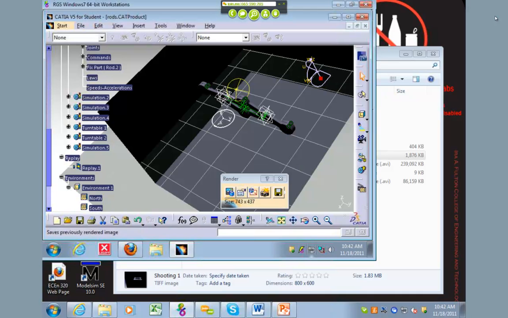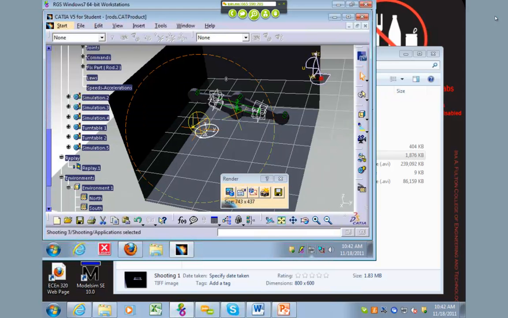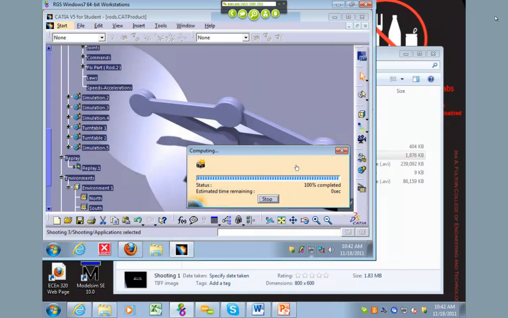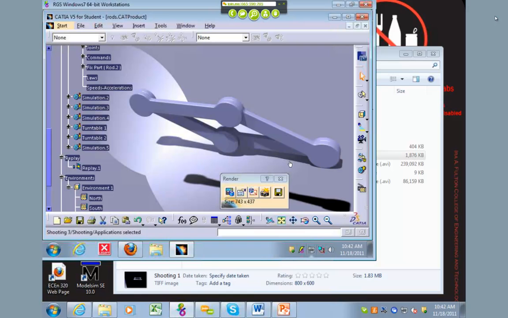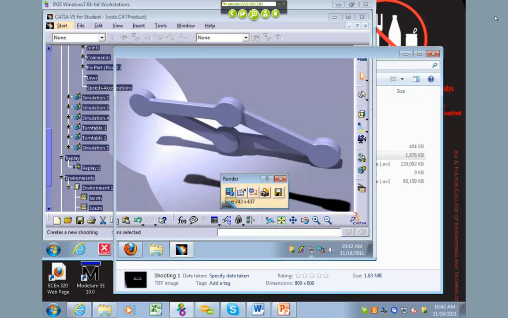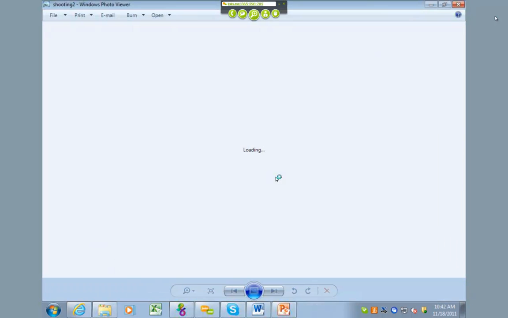Anyway, so press OK, and then if you render it, maybe it's got something like this. So there's the light source that I put on it, and then you can just click save and save it off now that you've got all of your settings done. And so there's now shooting 2, which is that image right there.